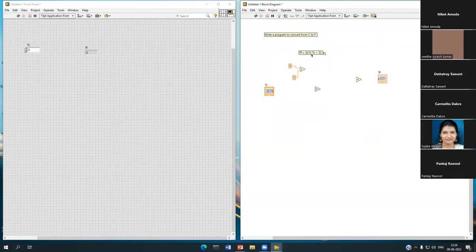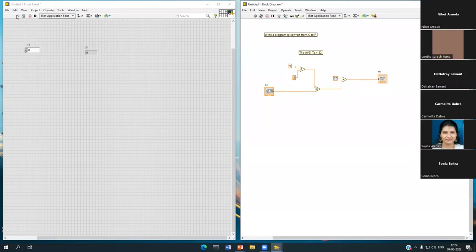Then 9/5 is multiplied with TC, and it is with plus 32. So we create the constant 32 again, and at the end we get the output where we are converting temperature from Celsius to Fahrenheit.